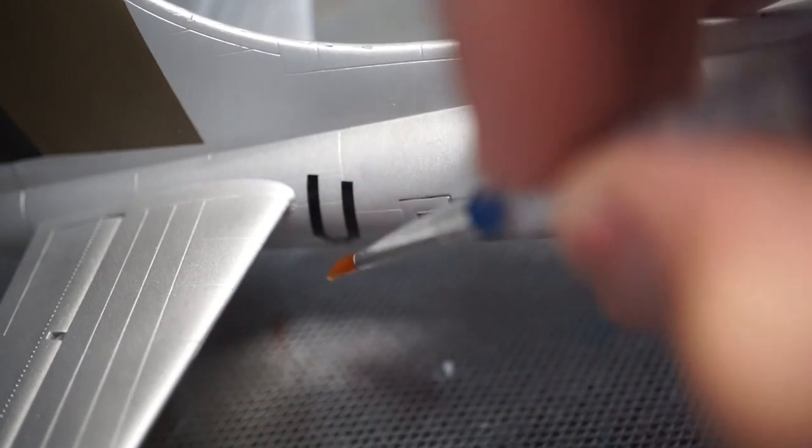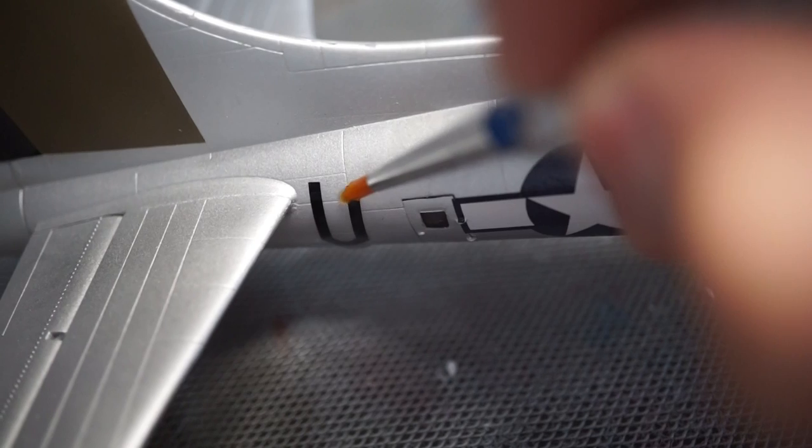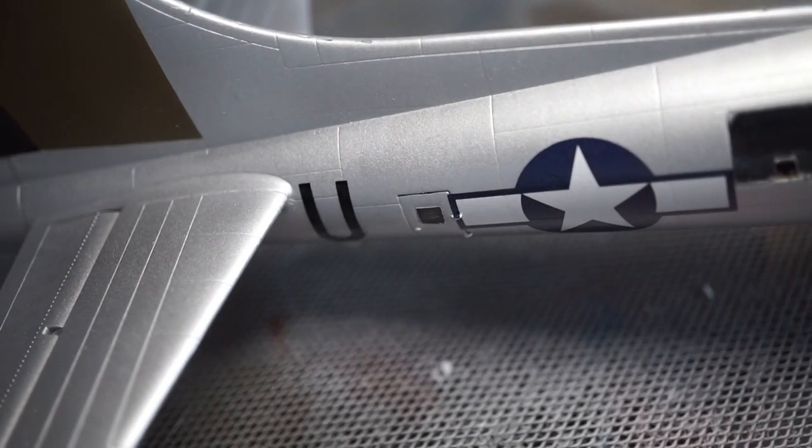Find that some of the insignia on this model is wrong. This is because I went through about 5 sets of letters trying to get them to not fold up and fold over themselves.